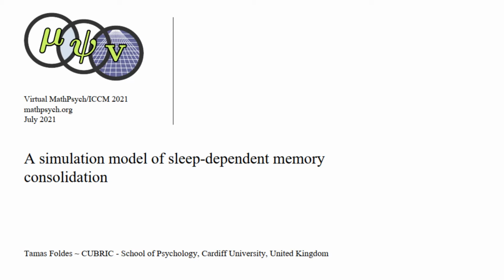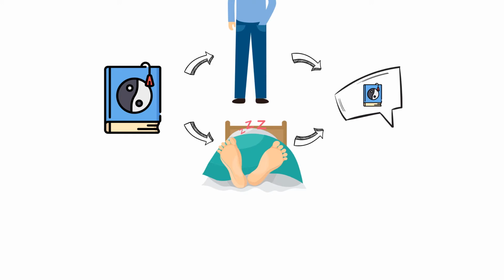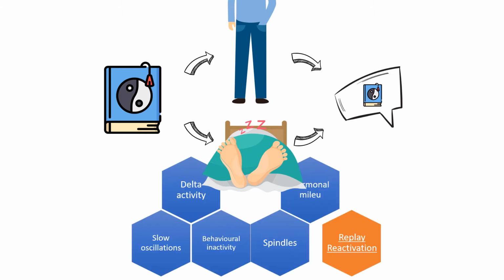Mathematical Psychology. What is sleep-dependent memory consolidation? While memory encoding and retrieval generally occur during the periods of wake, sleep appears to facilitate the consolidation of newly encoded information through a unique hormonal, physiological, and behavioral environment. Consequently, figuring out how sleep contributes to memory is not easy. In this presentation, I will focus on one component, reactivation and replay.